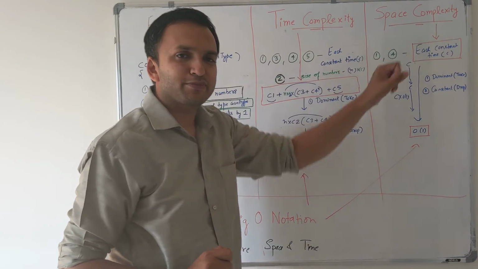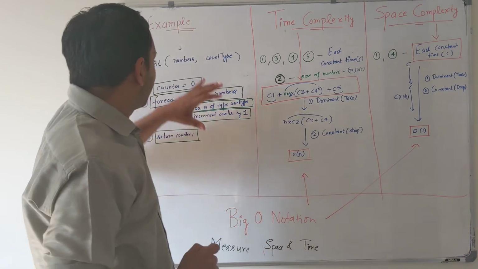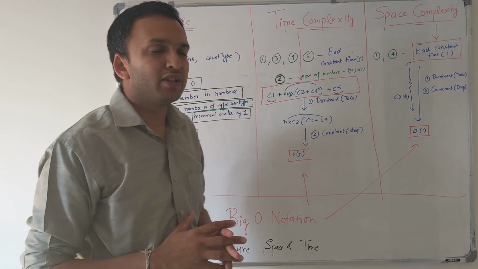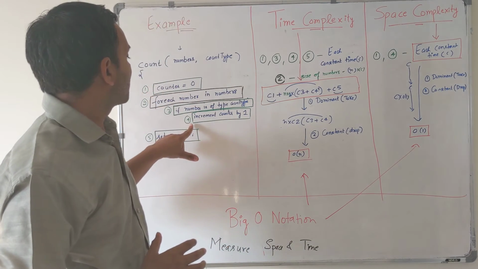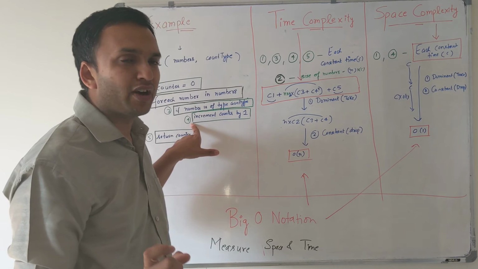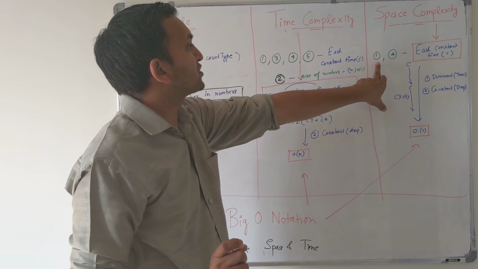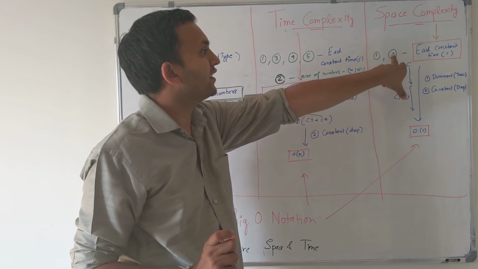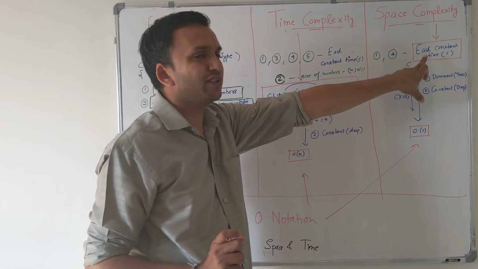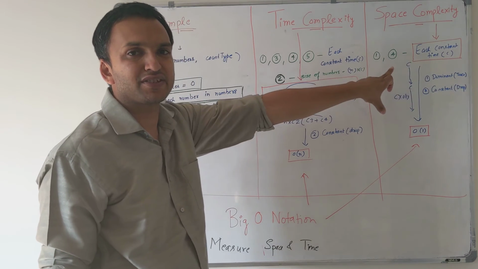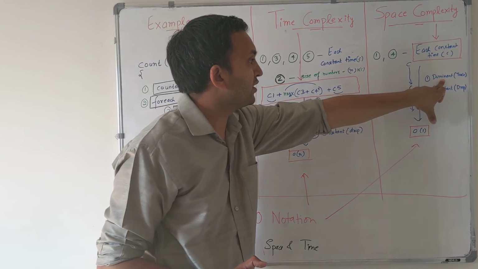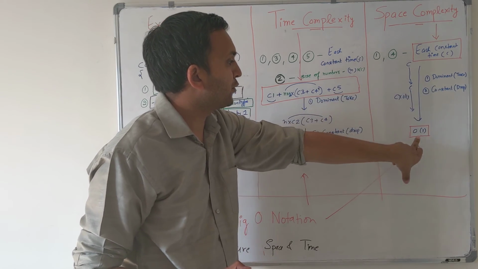Now let's talk about the space complexity. In this particular function, we are basically initializing only one variable, which is counter. And in step 4, we are incrementing the same variable value by 1. So ideally speaking, for step 1, we are taking a constant space. So the complexity is C1, let's say in space terms. And when we convert this into big O notation using the dominant rule and the constant rule, we get O of 1.